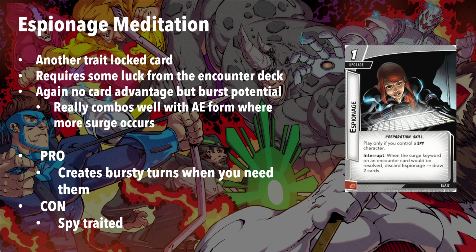It does require some luck for the encounter deck. It's only going to go off if something surges. So it says, interrupt when the surge keyword on an encounter card would be resolved. Discard Espionage, draw 2 cards. Again, you're not gaining card advantage from this because it costs 1 plus the card itself. It basically costs 2 to gain 2, but it allows for really good bursty turns.